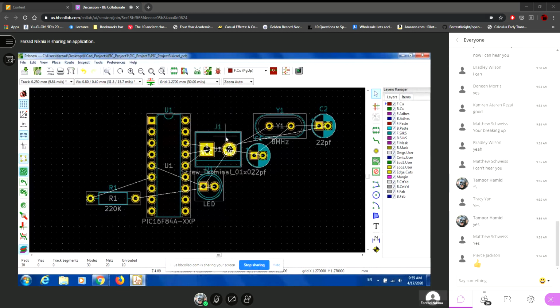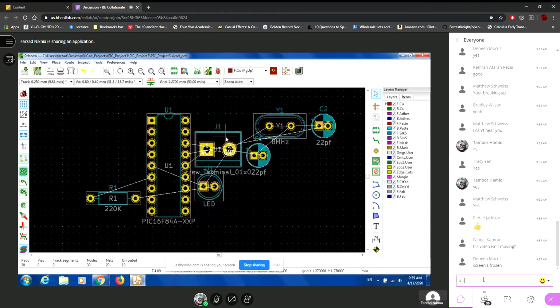And then we have this capacitor here. We will rotate this like this to prevent any problem in the future. We have this one. I think I should rotate this.